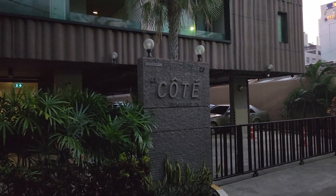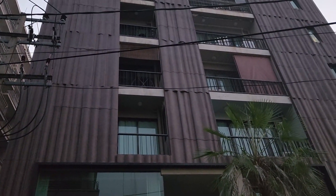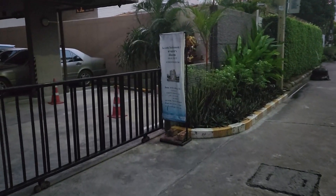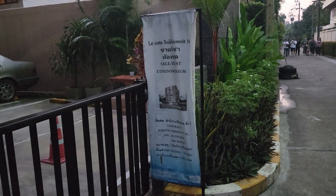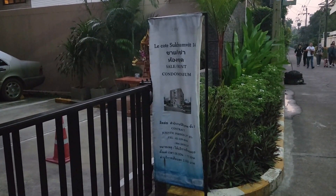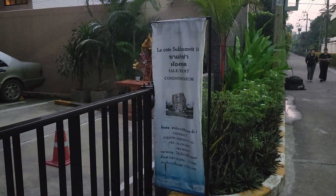And this is Les Côtes — I don't know how you pronounce that, if it's French or whatnot — Sukhumvit 14. These are all low-rises. It looks like there might be a pool on the roof. The last time I did a little condo shopping I saw some places for around 18,000 baht. It's not all 40,000 and 50,000 baht in the Asok area. If you go smaller, you can still find some deals. If you need 120 square meters, well yeah, you're going to be paying 70,000, 80,000, 90,000 baht.